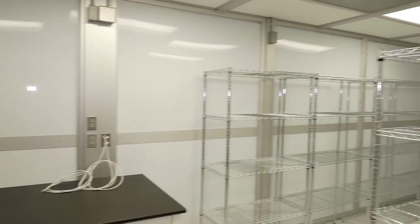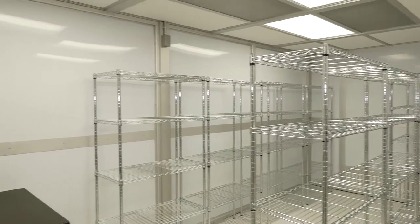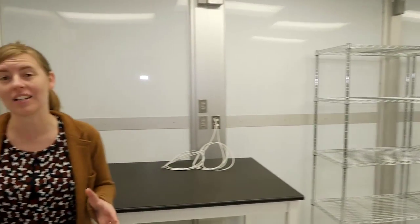I'm so excited to give you a sneak peek of what is to come. Now, normally in this laboratory, we require specialized protective clothing, not to protect us from the materials, but to protect our ancient precious materials from ourselves, from the DNA on our own bodies. But since this laboratory is still under construction, we can go ahead and come through in our street clothes because it hasn't been fully sterilized yet.